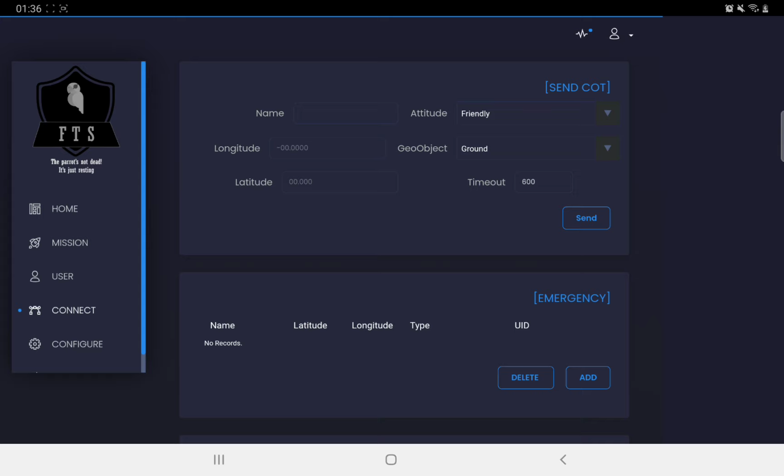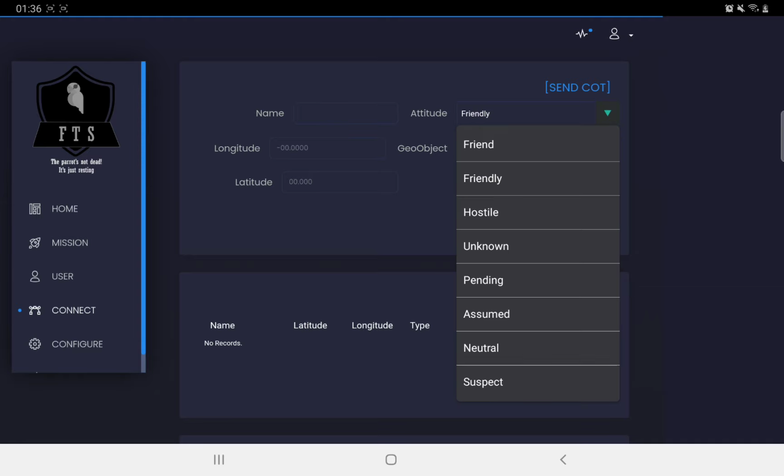Let's say that you need to exchange information with the connected clients, but you don't necessarily have a TAK device. You can do so through here. You can just input the name and the grid coordinates, and then you select the attitude of what it is, neutral, suspect, whatever.